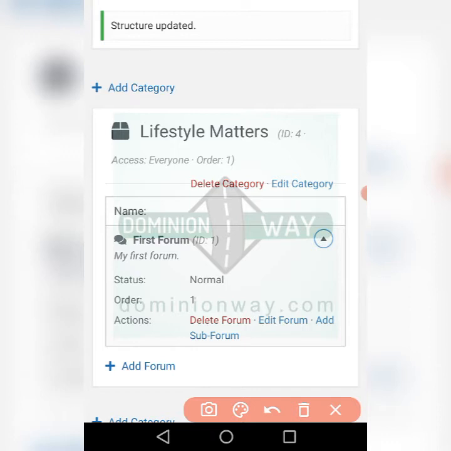As you can see also, in case you want to delete the forum, all you need to do is click on delete forum, and you'll be asked, are you sure you want to delete? And if you tell the system, okay, I'm sure I want to delete this, click on yes, click on OK, and immediately the forum will be deleted. But note that if you delete a forum, every topic in that forum will also be deleted, and once they are deleted, there is no way you can retrieve them back. So always be careful of whatever you are doing. So click on edit forum.